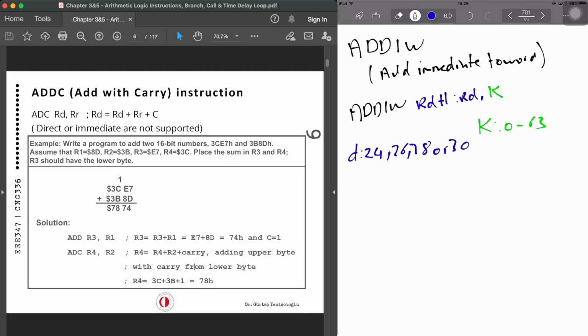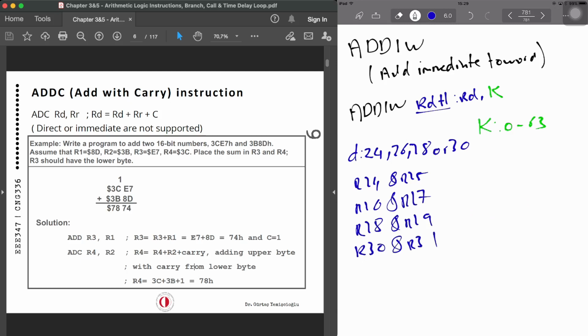When we say register pair, it's R24 and R25, R26 and R27, R28 and R29, or R30 and R31. These are the register pairs that we can use with add immediate to word.